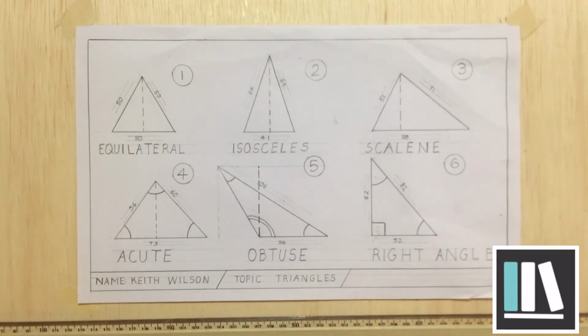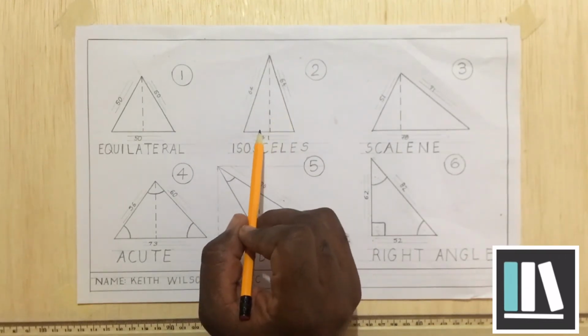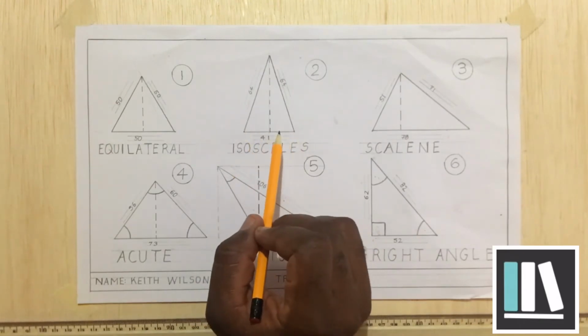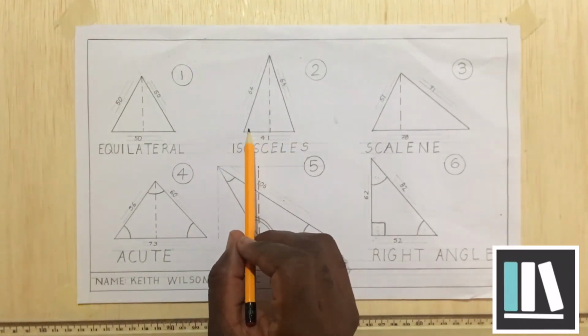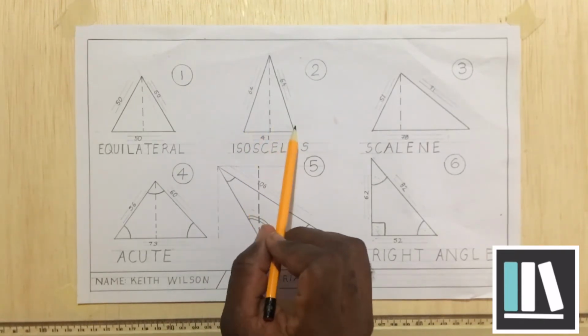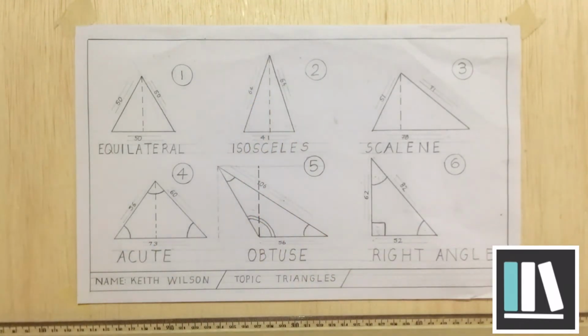Now, the second triangle that we have is called an isosceles triangle because 2 of the sides are equal. And as a result of this, 2 of the angles are equal. So these 2 sides are equal. These 2 angles are equal, right? So once you know one angle, you know the other, since it's an isosceles triangle. And by knowing both angles, you can determine the third angle by the method I explained before.